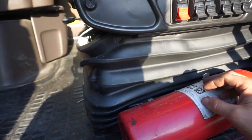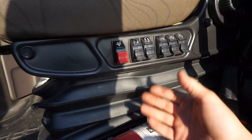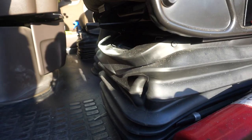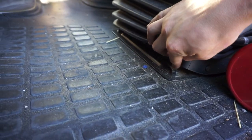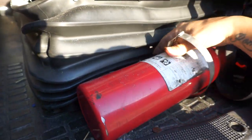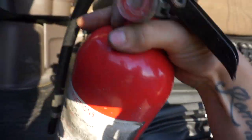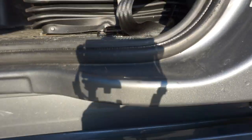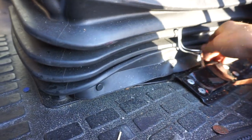Only things you've got to be careful of is the airlines that run into the back of these right here. Don't want to break them or cut them too loose or close. And then these bolts. I'm going to move this fire extinguisher. Okay. So those bolts, you're going to go ahead and take those loose.